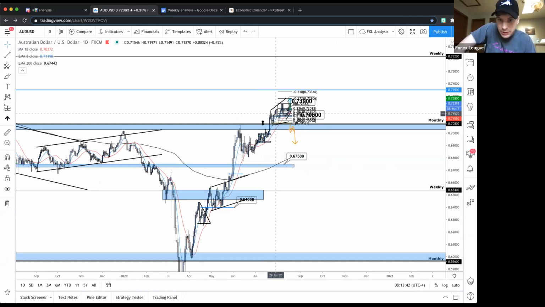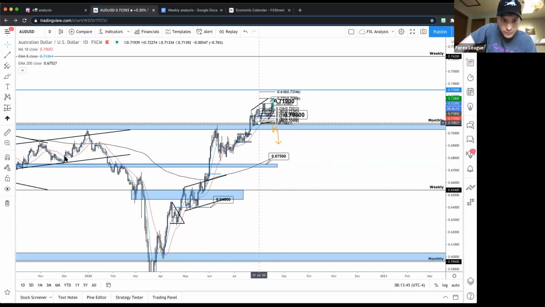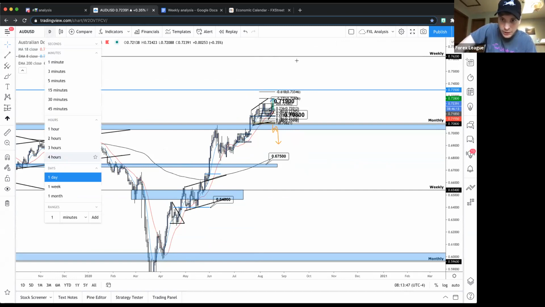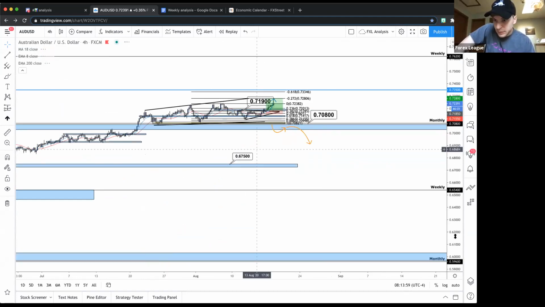We saw a break, so now we got some consolidation. It looks like this could be a confirmed higher low, and could have a lot of room to run to the upside here. We could be reaching significant resistance levels, both at 0.735, right at the negative 61.8 fib level, and potentially higher to the weekly. So let's go to the 4 hour for a second.